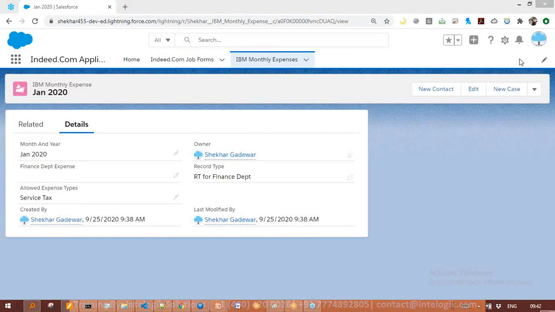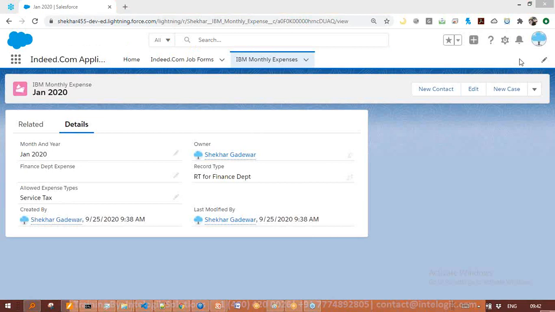Let me tell you the final point before we close the session: what you are going to prepare for the mock interview. Listen carefully, this is your mock interview agenda. In the mock interview we are going to talk about the application, object, and various fields.